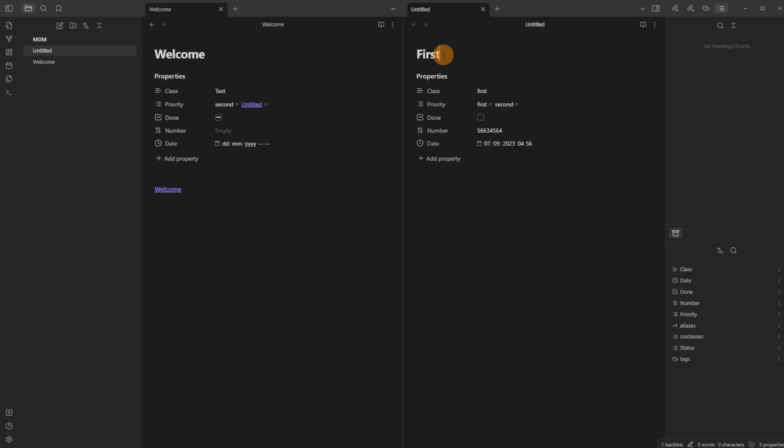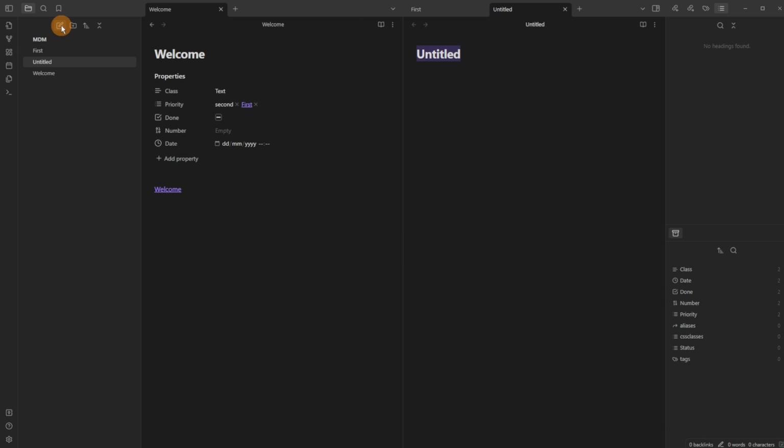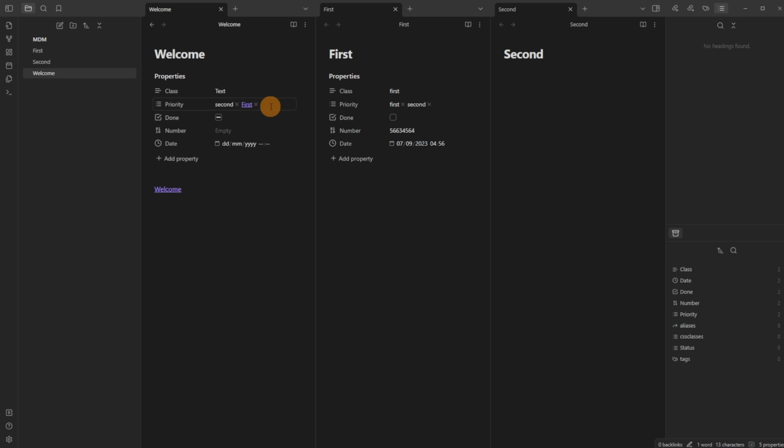Let's just rename this to first so we know what we're doing. Always update. Add a new note, call it second. If I want to add the second file, I then come in, go bracket, second. It's there, it's doable, and it works. But I have to go through the linking search every time, and as the vault builds out, if I want to narrow down that search, I can't with the Obsidian default properties.